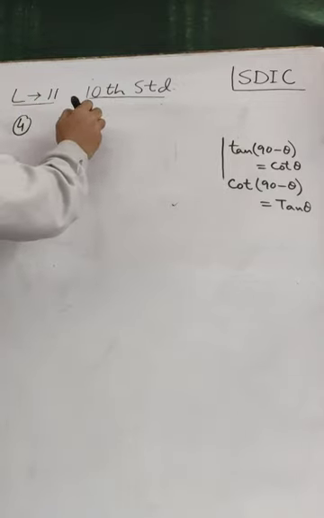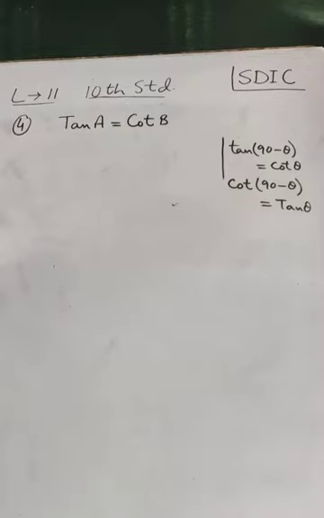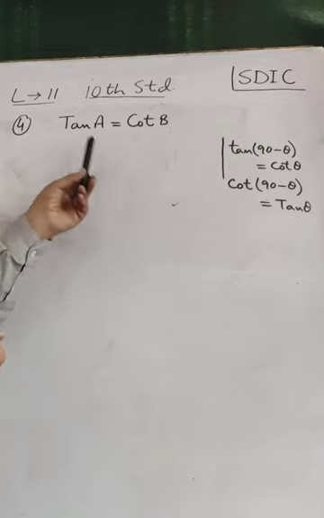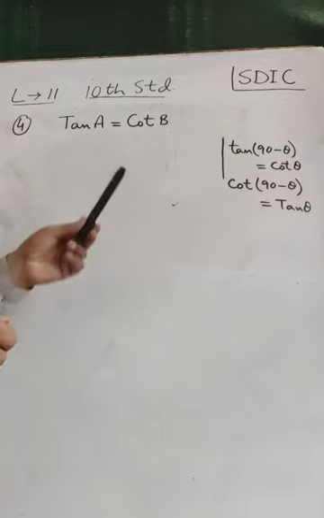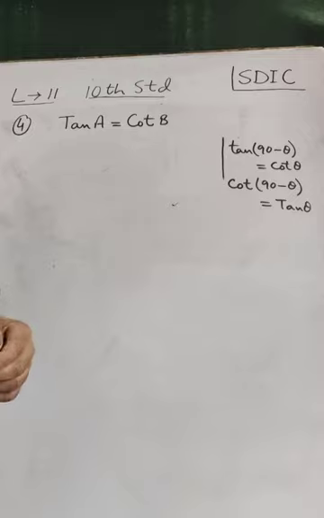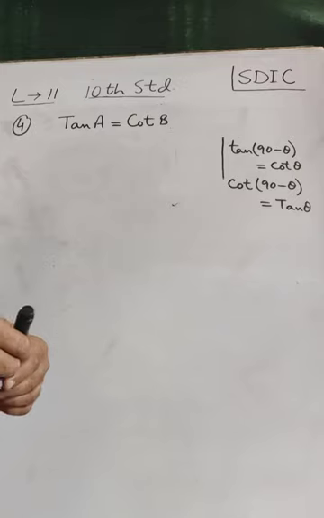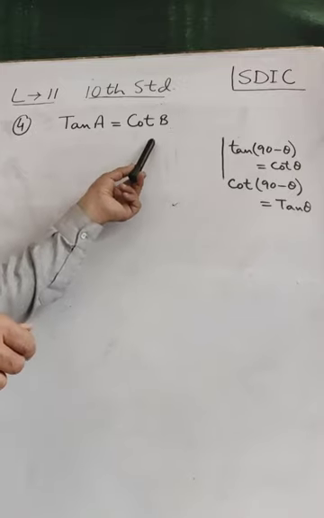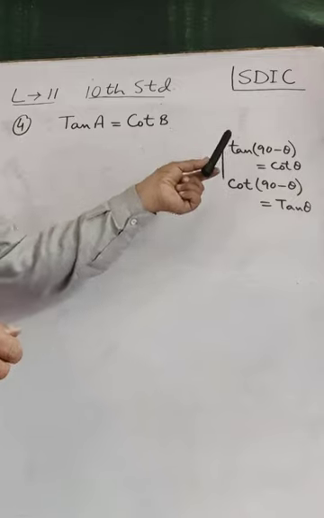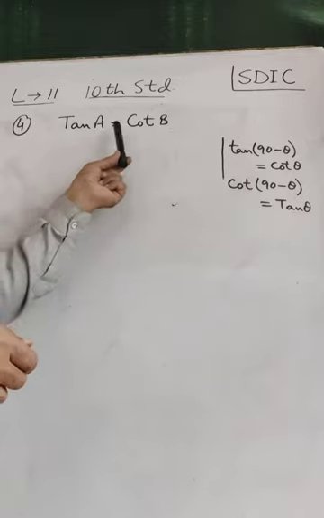This time what is given to us? Tan A is given equal to cot B. We have to prove that A plus B is equal to 90. Again here tan and cot are related. You have to again go to the 6 trigonometric relations we have of complementary angles: sine, cos, tan, cot, sec, cosec. And between tan and cot, we again have 2 relations there. These are the ones I have not rubbed earlier.